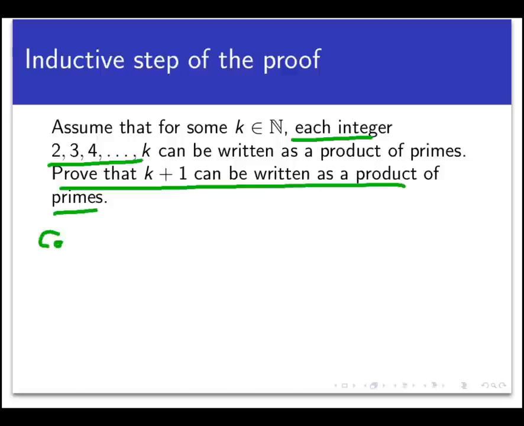We're going to consider two cases here. Case 1 is if k plus 1 itself is a prime number, and case 2 is if k plus 1 isn't a prime number. That's a valid set of cases because every natural number is either prime or not, and no number is both.